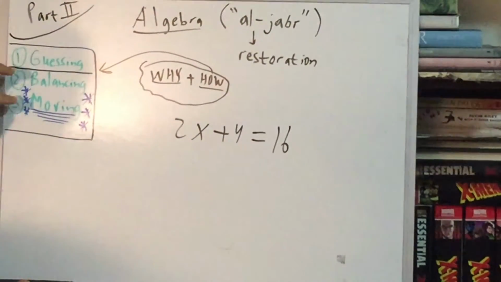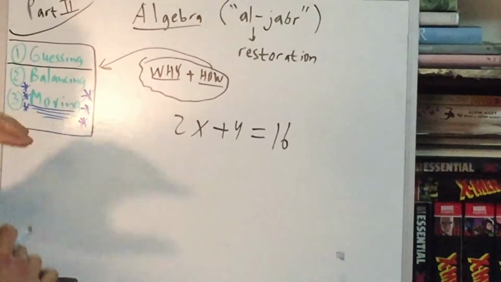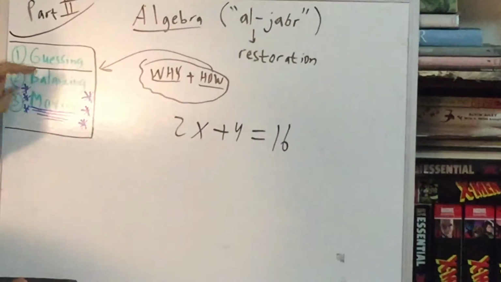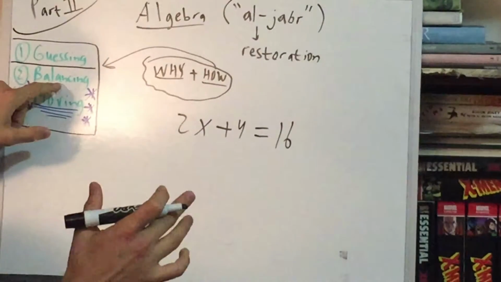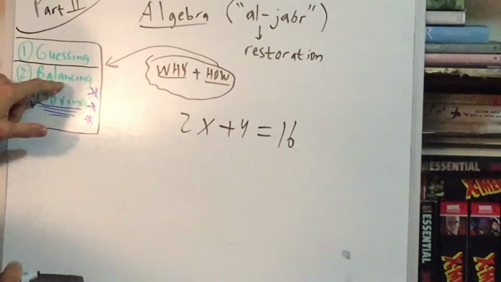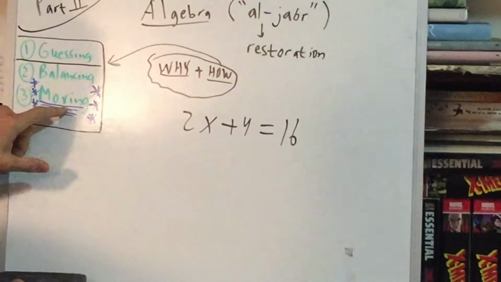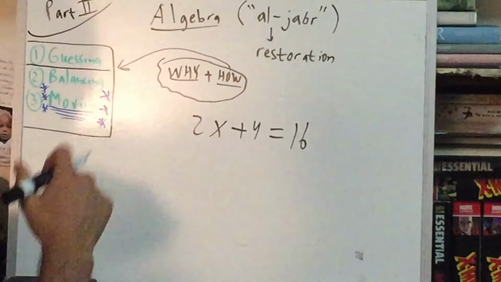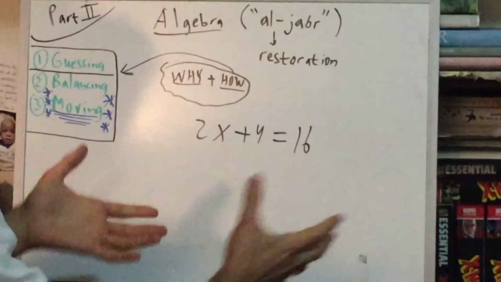So we're going to discuss 2 methods, balancing and moving. In my experience, most students are only familiar or mostly familiar with balancing. This is what's taught in schools. This is very good. There's nothing wrong with this. The problem is that a lot of students are unfamiliar with this other way of thinking about things. So I don't want to say anything bad about this, but if you only have this, you only have half the puzzle. All right, so what is balancing? The equal sign means this is like a scale, right?